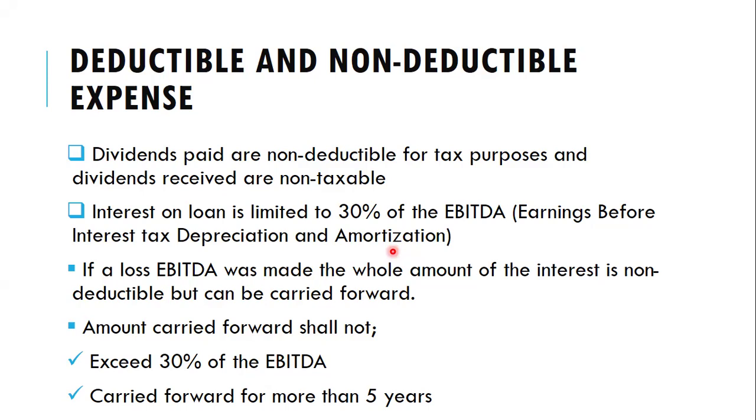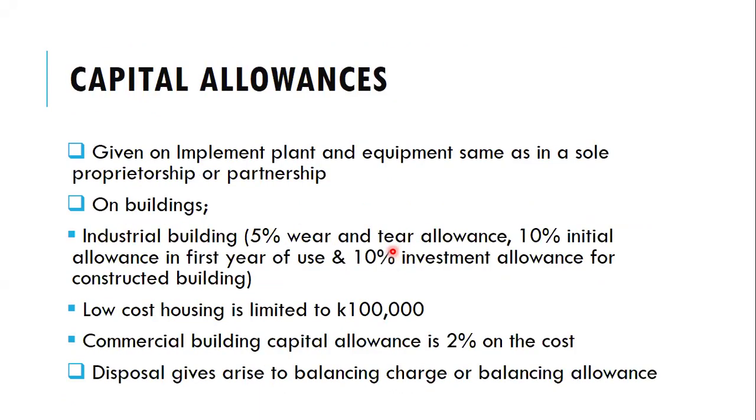You have to check, is the interest more than 30% or is it less? So when you observe that the interest on the debt was such and such a thousand, you need to test, multiplying 30% by earnings before interest, tax, depreciation and amortization. Then you compare with the actual amount of the interest. If it's more, then you have to restrict the amount deductible to 30%. Then the excess is added back. Any questions?